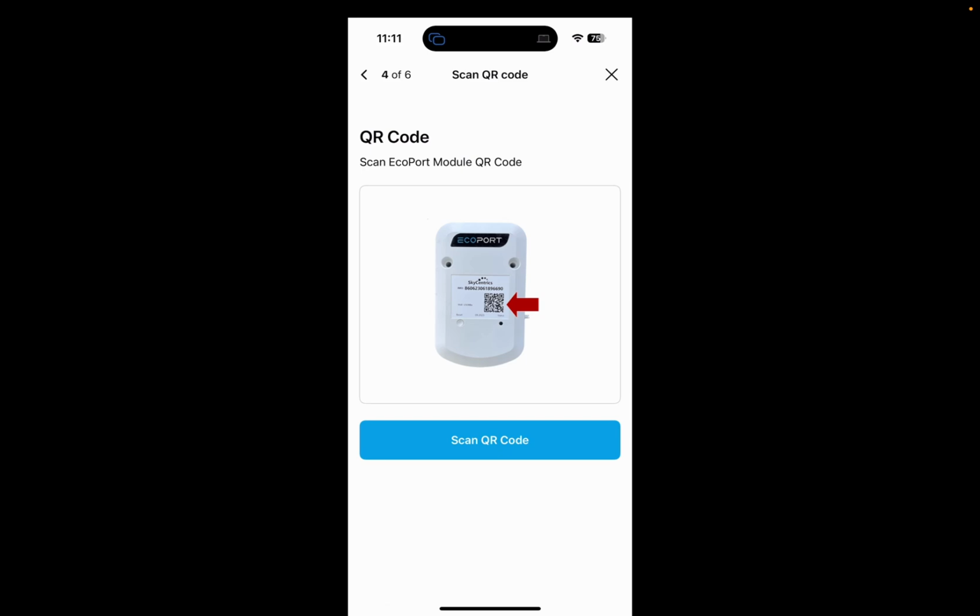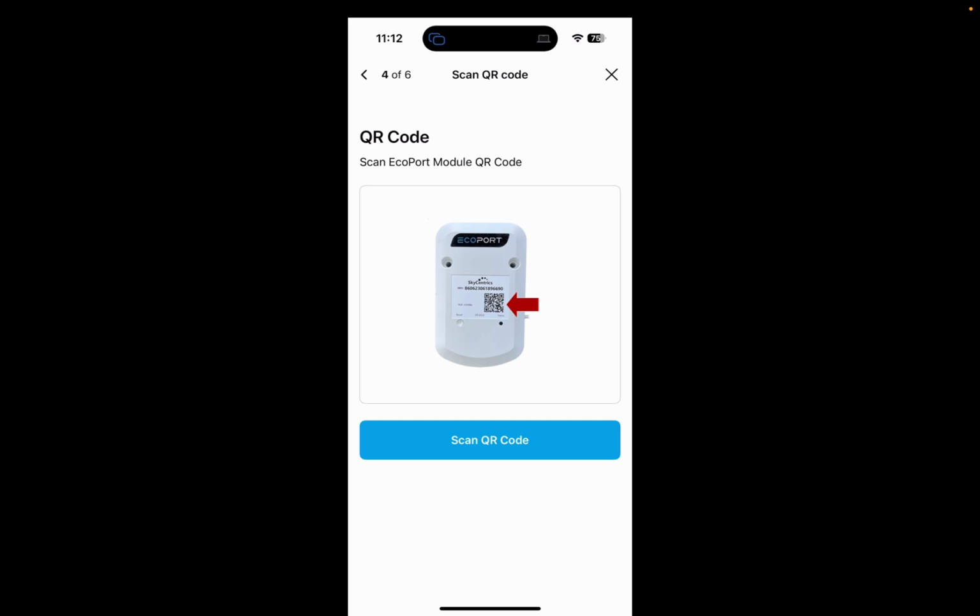Right now, obviously, I'm in an office, so I have it plugged into a SkyCentrics Skybox, which provides the CTA 2045 socket, just like a smart water heater would. What this does is it allows the QR code to be sent to the SkyCentrics cloud, and it verifies that this individual EcoPort module is eligible for the given program. Make sure there's no duplicates or fraudulent QR codes, just an additional security measure.